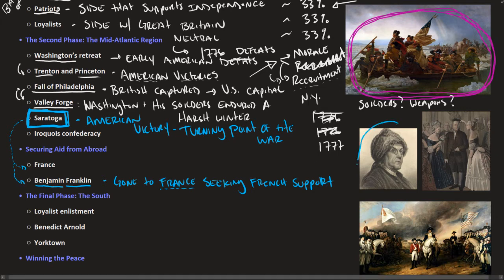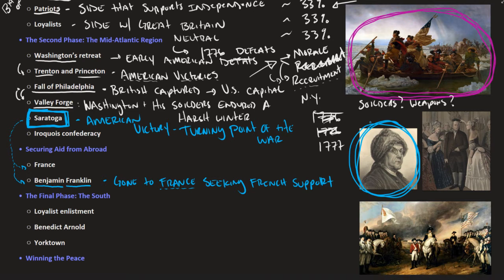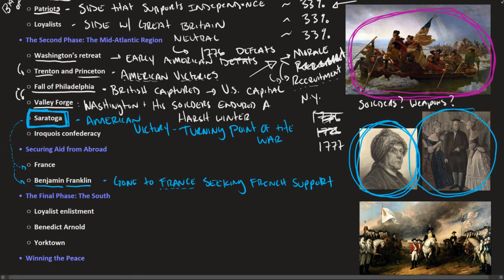He portrayed himself as this sort of frontiersman, living, from the French perspective, on the edge of civilization. He had experimented with lightning, which made him all the more interesting. And he really took the court by storm, and everybody wanted to be on Franklin's side and hang out with him and talk with him and discuss with him, including the King of France.